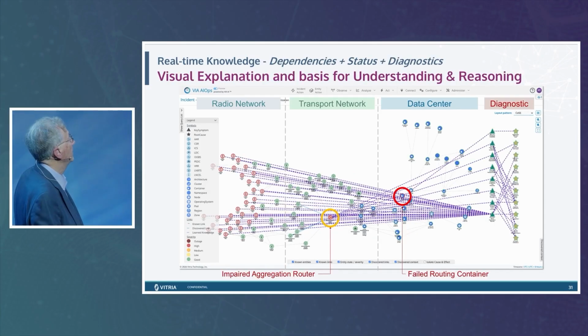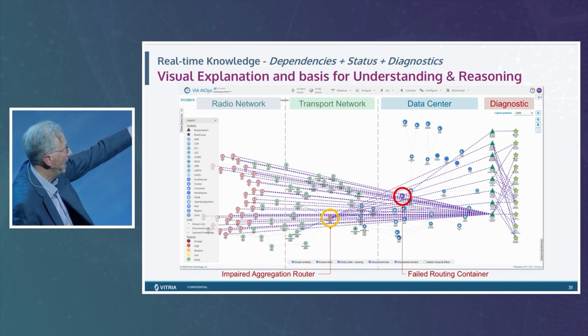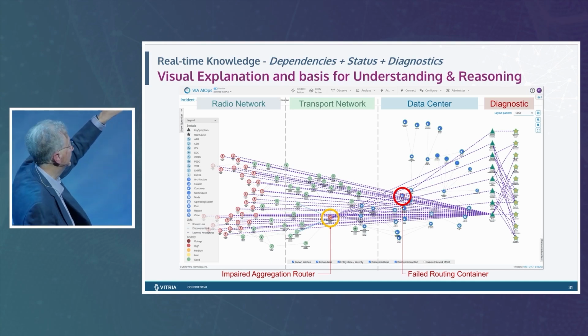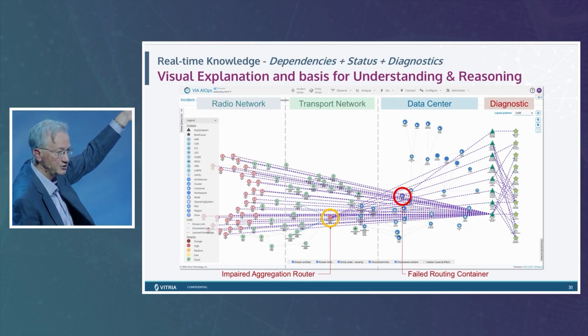And that would be knowledge of the symptoms and the root causes, okay? And this is something that can be learned easily enough, and sometimes it's documented for that. So we add that to the knowledge graph, so we can very well see all of the routers, all of the customers on the same side having the same sort of problem. We can see that the aggregation router is having a multitude of problems, but one of them is congestion.